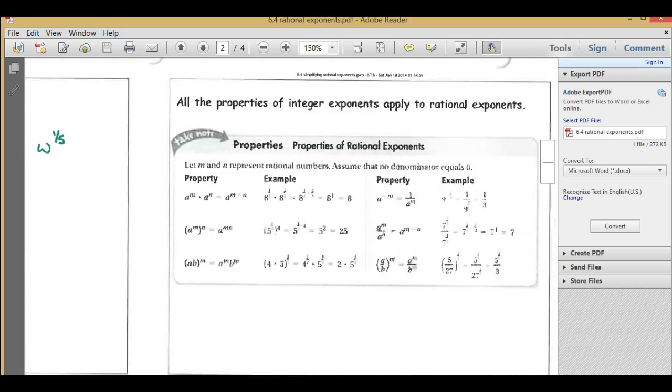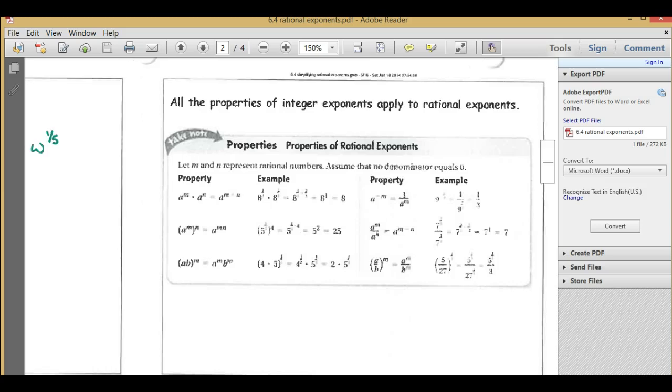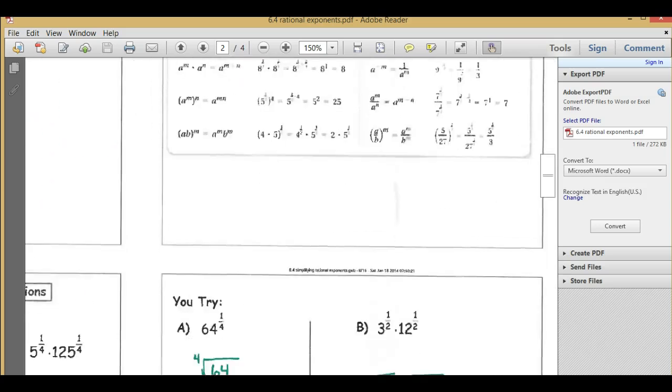Next page, again, just reviewing all those exponent rules that we have. All of those exponent rules apply even if we have a fraction. Anything that we've done in the past, it's nothing new. It's just, of course, we have fractions, and that's why we need to practice our fraction rules so we know what to do when we see them. So let's try a couple problems here.